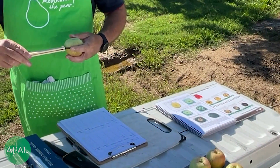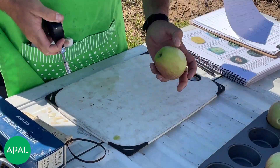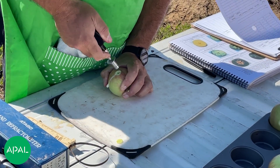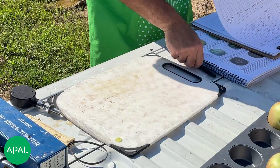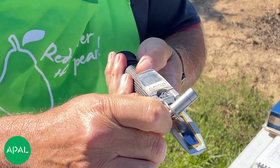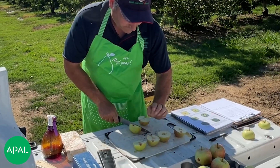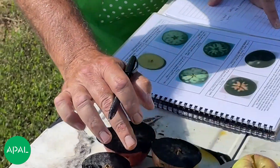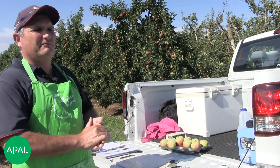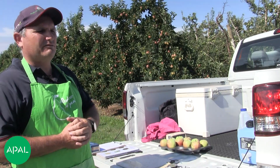Maturity testing of apples while they are still on the tree is one of the most valuable tools in your harvest management kit. Maturity testing can help to identify the optimum picking window for fruit, which can help with harvest labour planning. Ensuring fruit is picked at the optimum maturity will also help to determine whether the fruit is best suited for direct marketing or more suitable for short, medium or long-term storage. And importantly, picking fruit at the optimum maturity will deliver a better eating experience for consumers. This video featuring Michael Corsera from Fruit Growers Victoria provides a five-step overview showing how to conduct maturity testing in the field.